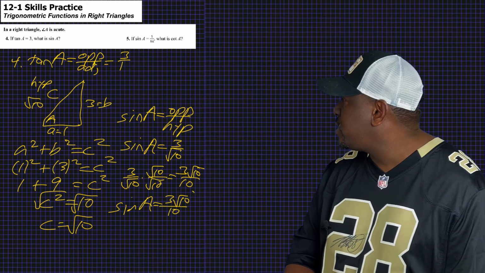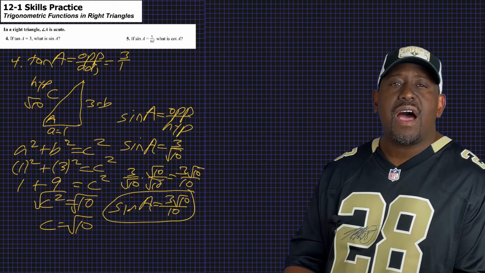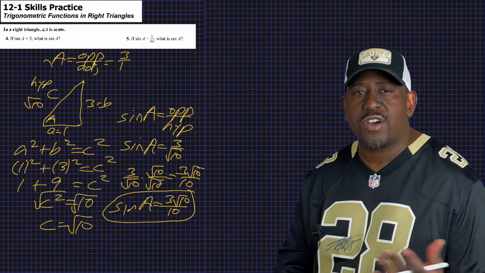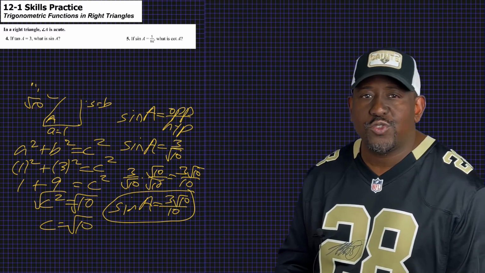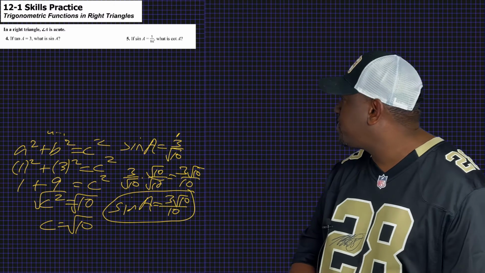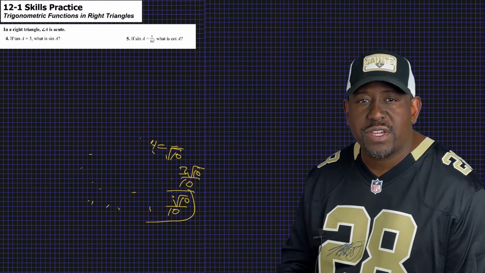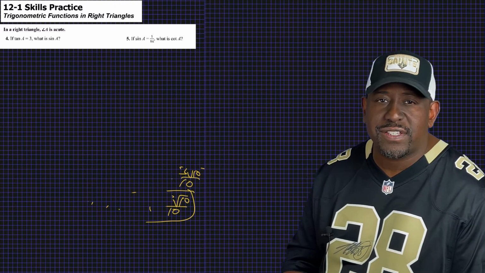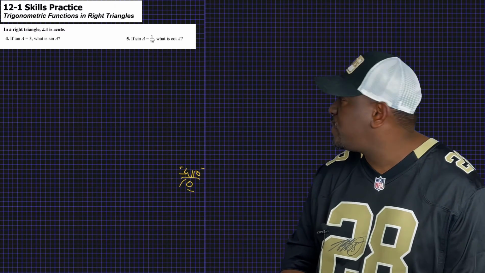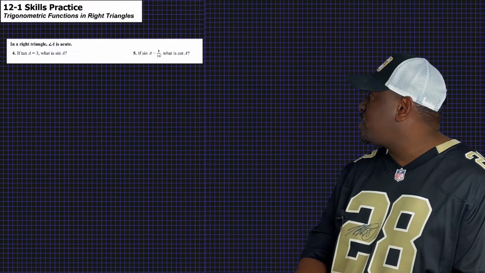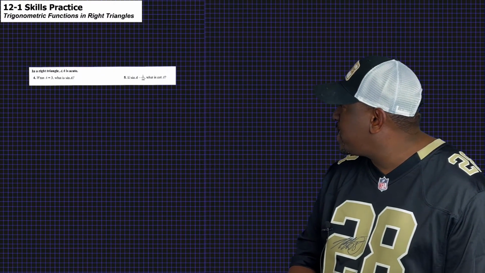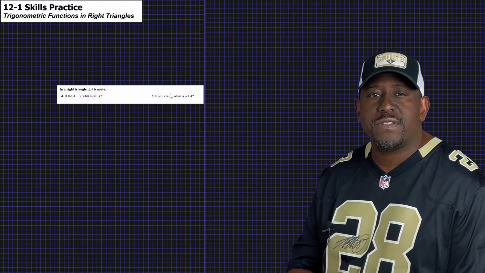So we are done. And again, we want to circle our final answer, which is always a good practice to use when you do your math problems. So we did that. Number 4 was an interesting problem where we used our components and knowledge of the 6 trig functions to solve. So now, what do you think we're going to do? What kind of problem do you think we're going to do now?